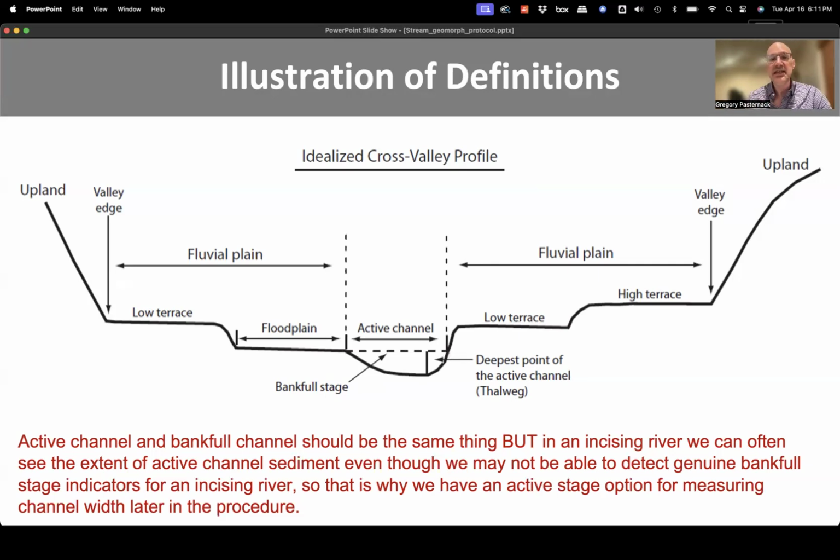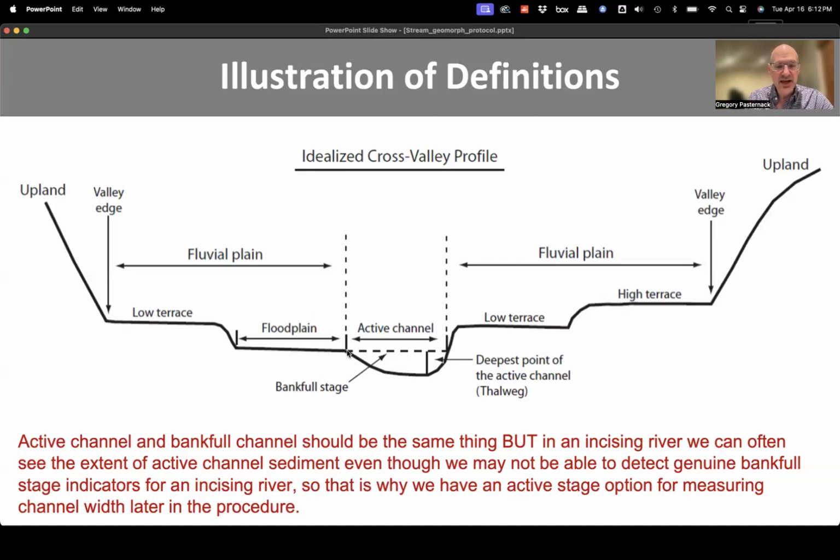You can see the history of floods that are there, which helps to delineate where that active channel is, even in a very wide channel with many smaller threads when the river is low in the summertime when we're doing field work.